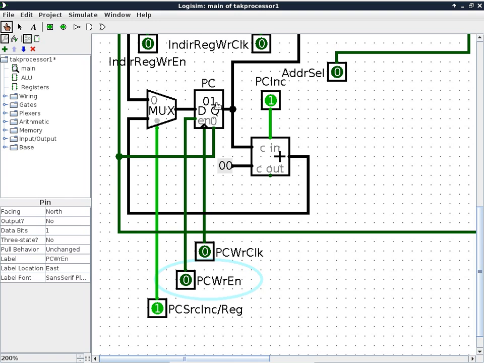Okay, yep. So if the program counter write enable, the one that you have highlighted, if that's set to 1, the register bank above could still access the program counter? Is that what you're saying? Okay, you mean the program source increment? Oh, the one that I have selected. PC write enable, WREN. If that's selected to 1, the register bank above it is still able to access the program counter? No, the registers cannot access this particular register. The output of the program counter only goes to the address bus.